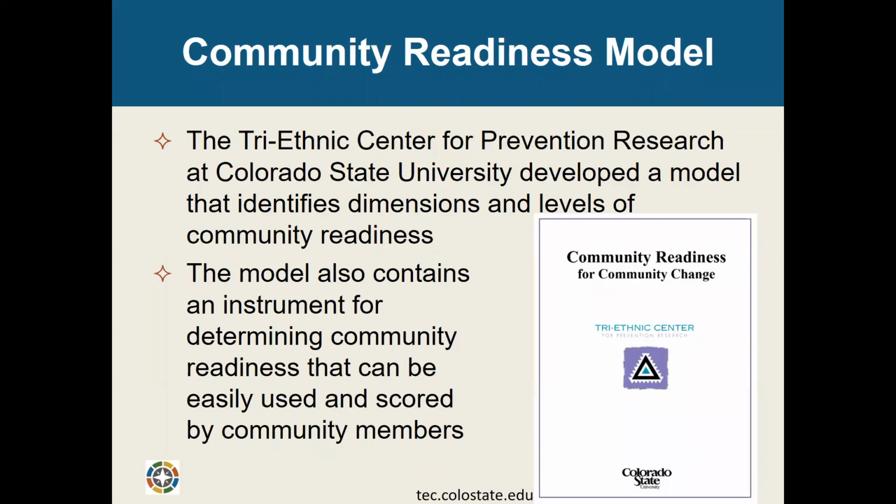I'm going to talk a little bit about the Community Readiness Model. Some of you may or may not be familiar with this model, which was developed under the Tri-Ethnic Center for Prevention Research at Colorado State University. They developed this model that helps identify certain dimensions as well as levels of community readiness, and we're going to talk through all of those in just a few moments. This model also contains a nice instrument for determining our community's readiness through an assessment and an interview process, scoring, rating, et cetera, that community members can actually implement. So it isn't just for prevention professionals or professionals at all, truly.